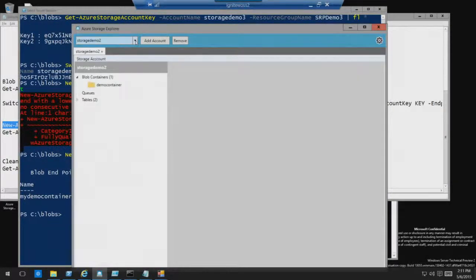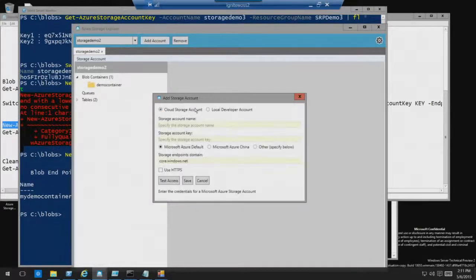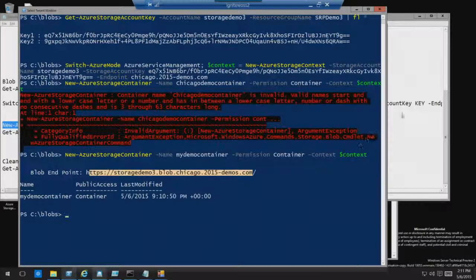Now let's try to do one more thing here. I want to actually show another tool. This is Azure Storage Explorer. I don't know, how many of you have already used this tool? Okay, a few of you. Yeah, this is the same tool that's available on Codeplex. We just downloaded it as a binary on this machine. I just installed it. I didn't change a single line of code. It is the exact same code that works with Azure. I'm just using the same binary, right?